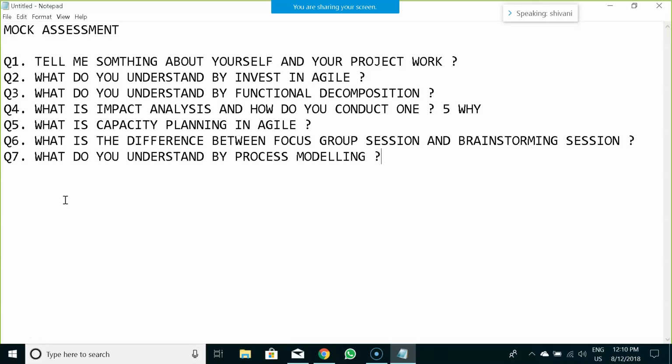Okay. And what do you understand by process re-engineering? Process re-engineering, suppose in a scenario where there is a complex task and there's a change in requirement, and we have to cope the whole system up with the change in requirement. So we need to do the analysis and redesigning of the system. That is basically process re-engineering.